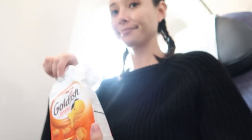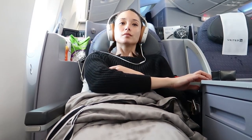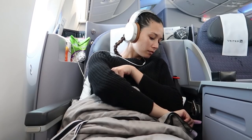First off, I always have my hair in braids on flights, but especially on international flights because it's easy to maintain and stays out of my face. Prior to the plane, I do my regular morning skincare routine and I don't put anything else on my face besides sunscreen. I'd prefer not to clog my skin up with makeup before jumping on a plane.